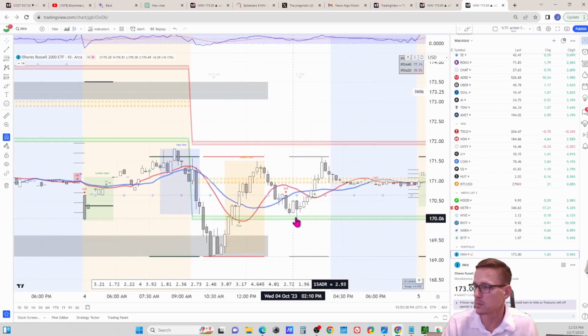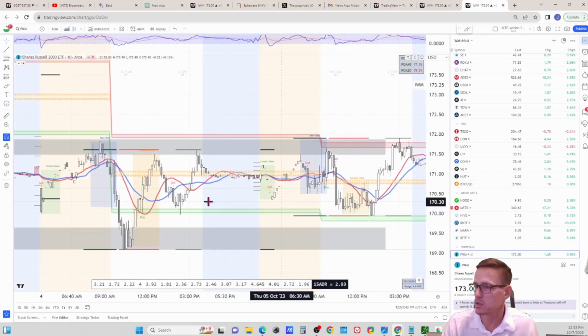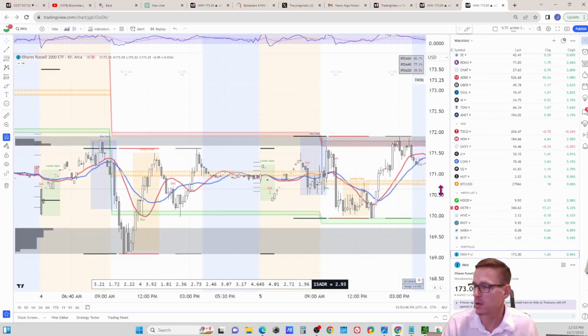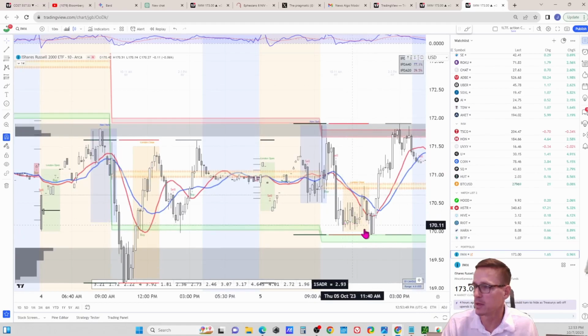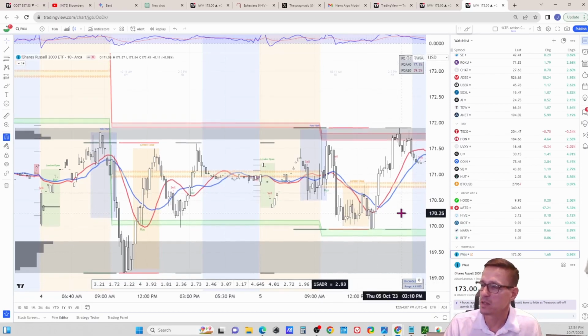Nope. Where's our turtle soup? Right there. So you can see this turtle soup started being created. I'm calling it that. If I'm wrong, I'm wrong. It's bobbing up and down, and it creates a gap in time. So from 10:30 to 1, holy crap, someone's trying to trade this, and they're mentally getting worn down.